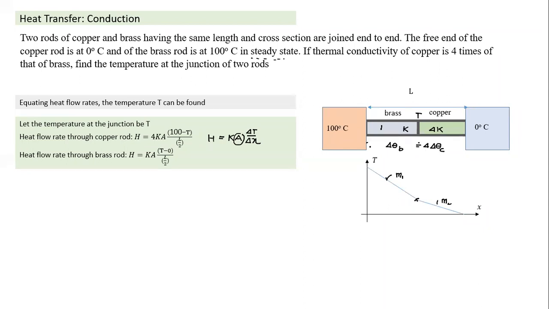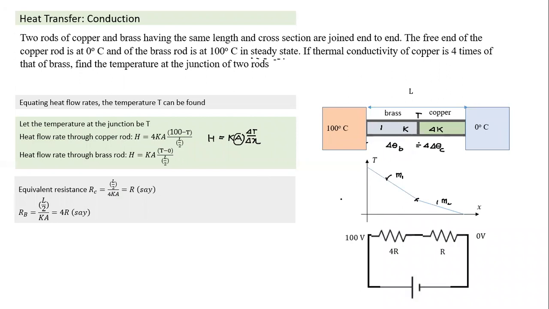So if we understand this, you can solve it very easily. This is 4 times, so the total temperature difference of 100 degrees will get shared in proportion of 1:4. This temperature drop will be 20, and from here to here it needs a temperature drop of 80. So a temperature drop of 80 will make the same heat flow. I can write this equation, otherwise I can also calculate.